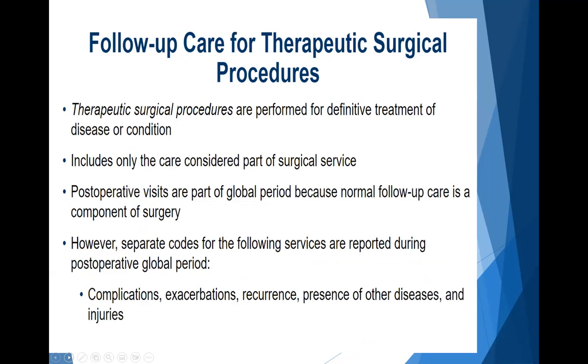So also in your follow-up care, like I mentioned, anything that happens between that global period, so if it's 90 or if it's 10 days, it's going to be included in that. Now, if you're going to bill for something that is unrelated, then you're going to have to put a modifier on there to say, insurance company, I know this patient got a surgery, but this is not related to that. So you'll put that modifier on there to notify them.